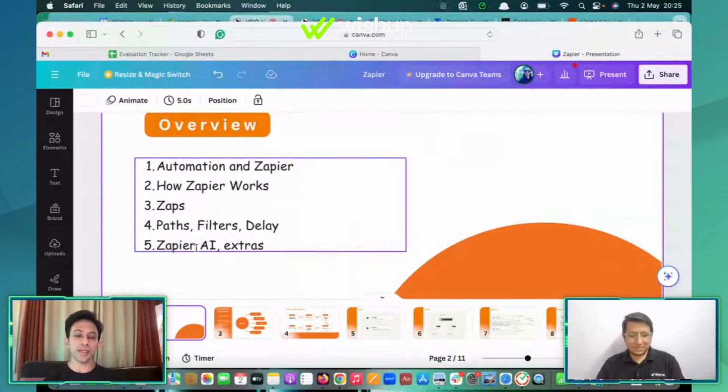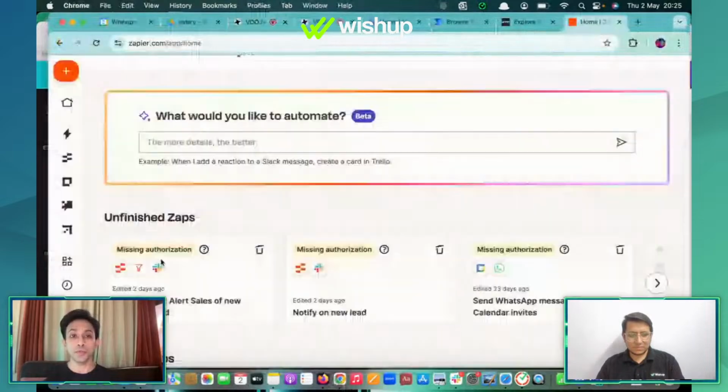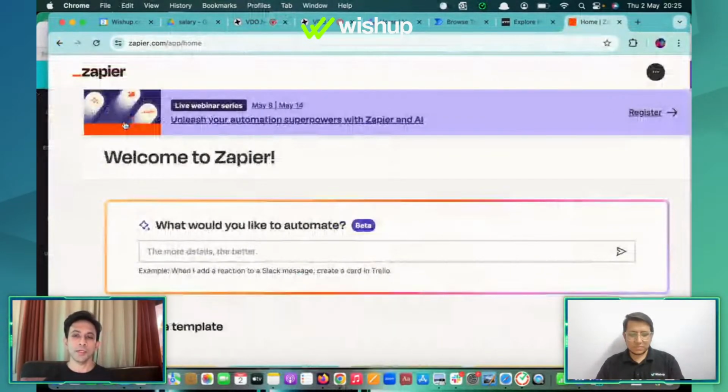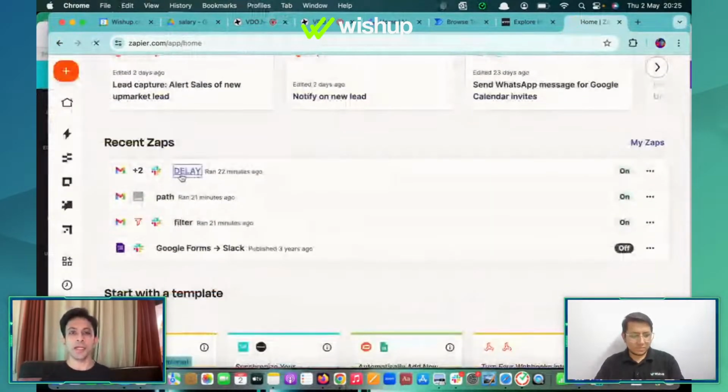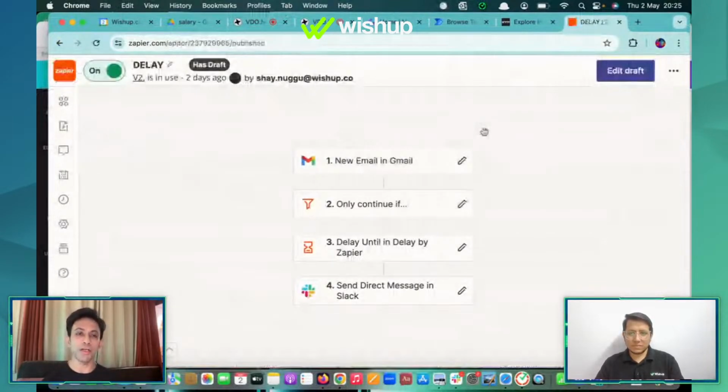So let's go and check what is called delay. Now, this is something that I've set up on my screen already. Why would you actually use a delay? When you want the automation to not occur ASAP or in real time or in the next few seconds, in the next few minutes, whenever your trigger happens, that's when you delay it. It can be delayed up till a certain date. It can be delayed for a few hours, or it can be delayed based on some action that you want to make.